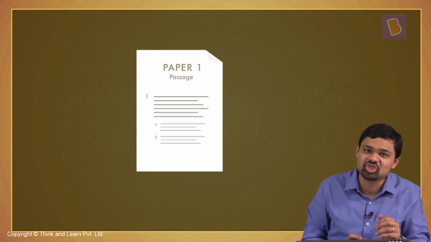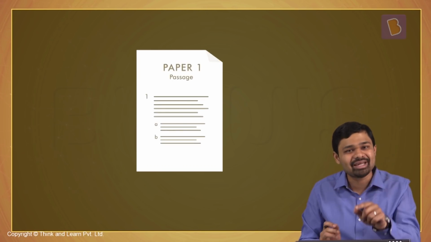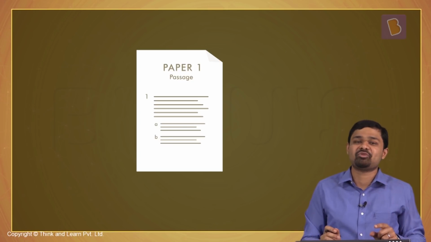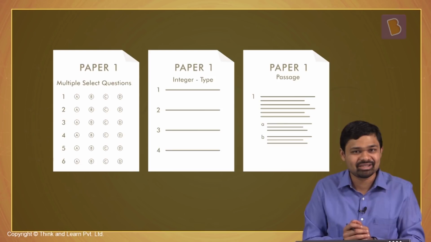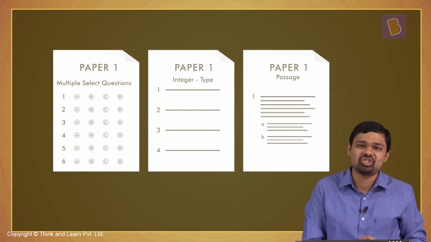But in 2018, one of the questions from probability was not a question which would have stumped you had you solved a question of that kind. This question was a formula-based question, quite a rare scene in probability, but it did appear in a passage type of question. Yes, indeed, passage type was the third different type of question in paper 1. We had the multiple correct answers, we had the numerical, and then we had the passage type of question.